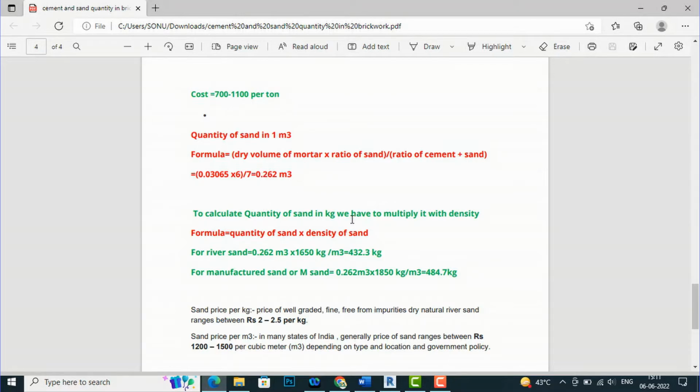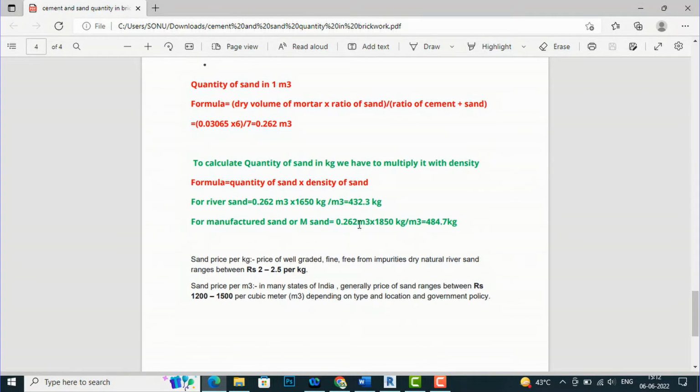To calculate quantity of sand in kg, we have to multiply it with the density. So the quantity of sand is this one, right? Density is 1650 for river sand, so it will come 432.3 kg. For manufactured sand it will come 484.7 kg. When you calculate this, it will be like this only.